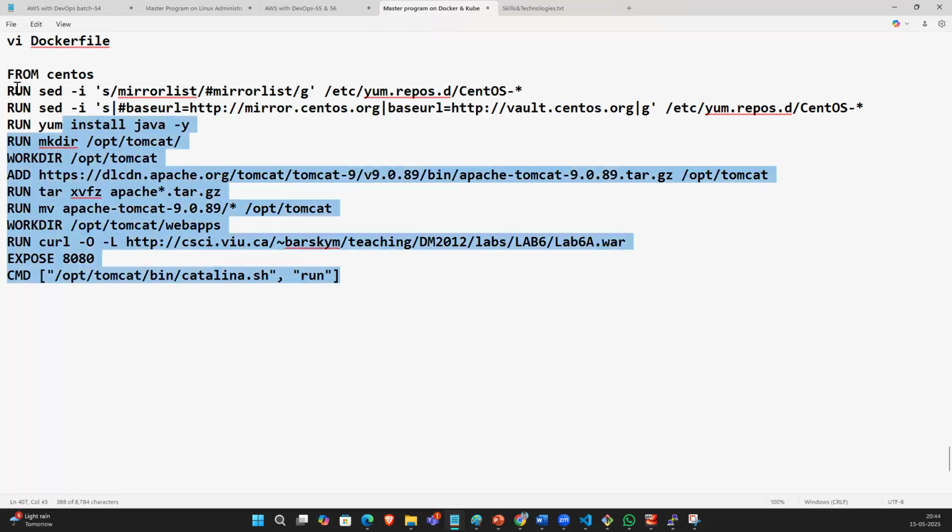Let's see, guys, what this is. So here we are using these keywords: FROM keyword, RUN keyword, WORKDIR keyword, ADD keyword, right? EXPOSE keyword and CMD command. While creating the Docker image, the RUN commands will work from top to bottom. But if you have CMD commands 3 or 4, only the last CMD command will execute. So WORKDIR is nothing but a cd command. RUN is nothing but executing the command. Then ADD is nothing but downloading and copying the file. Okay, so these are the commands, guys.